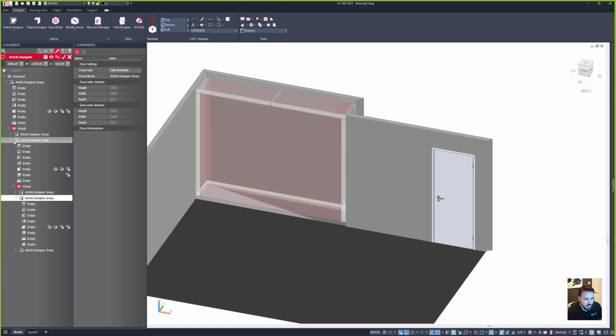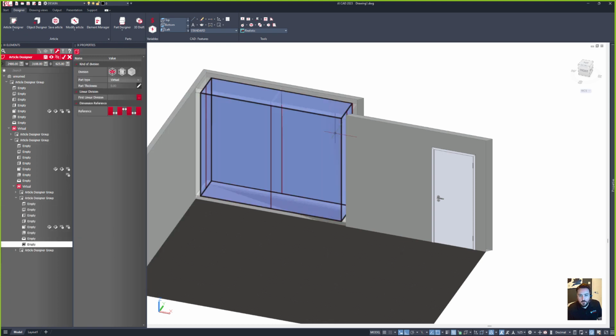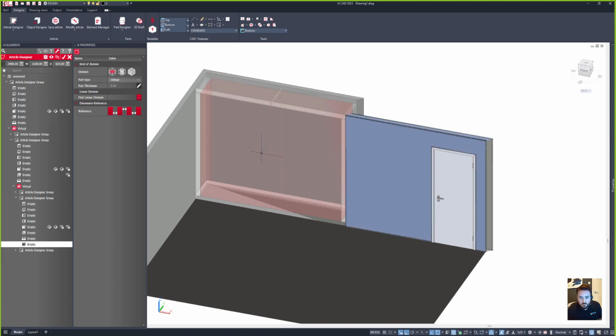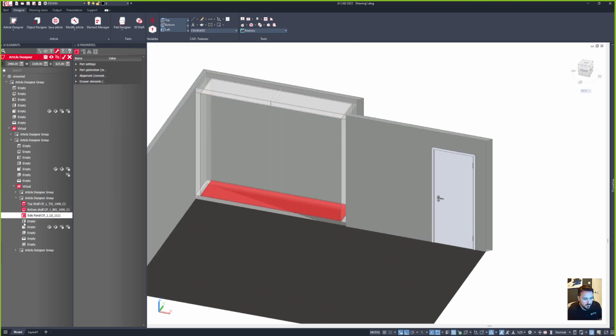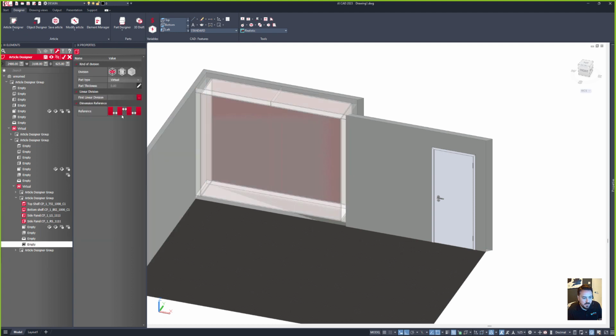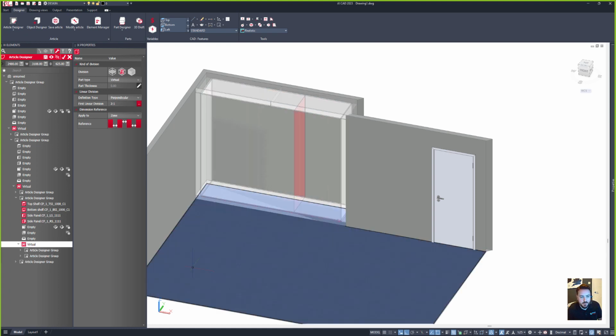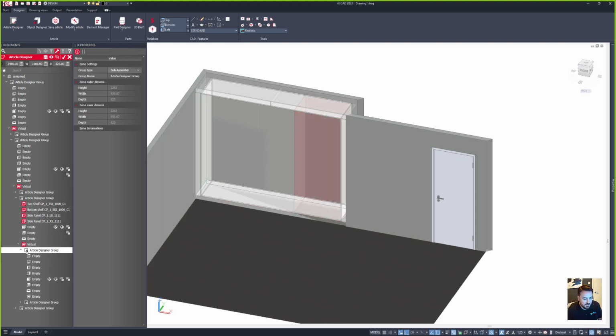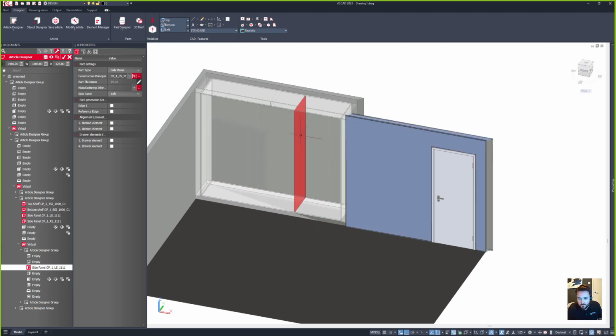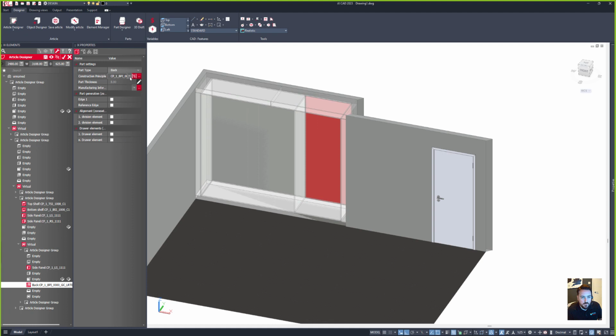In the middle section in here, what I want to do now is add in my top and bottom, left and right, and then I want to divide this again with a virtual division, this time 2 to 1, which will give me a zone on the left hand side twice as big as the right hand side. I can then go into that right hand side there and add in a left hand panel to act as my left hand side there, and then I want to add in a back as well. So let's add in my back panel of choice.